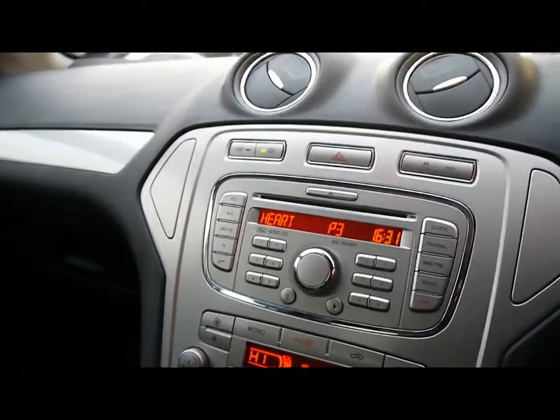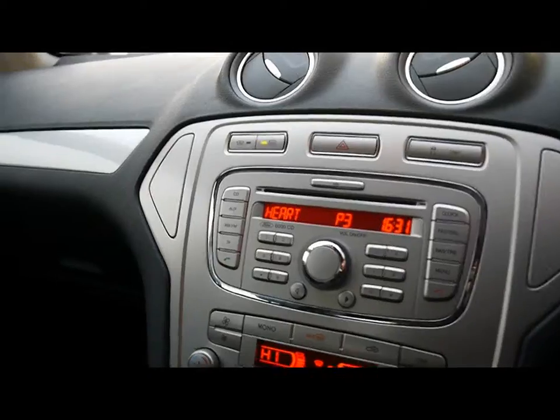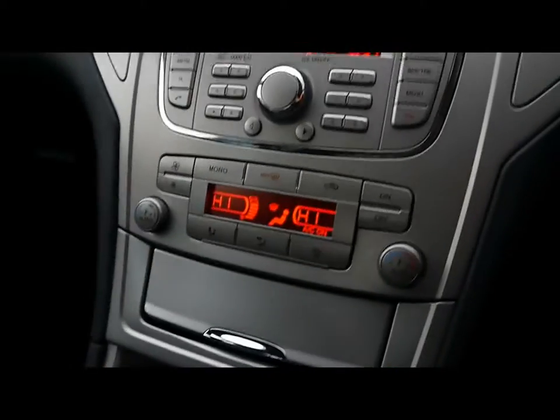For the entertainment system you have a CD player and a radio. There's also an auxiliary input in the glove box, and Bluetooth phone connectivity as well. ABS and ESP. The Ford Quick Clear heated front windscreen as well. Dual zone digital climate control, manual gearbox, armrests and cup holders. Really great condition and excellent specification.